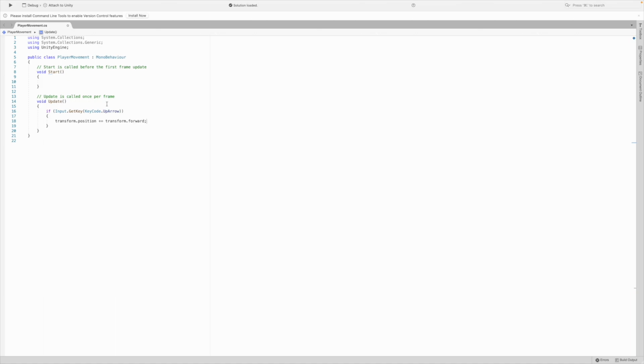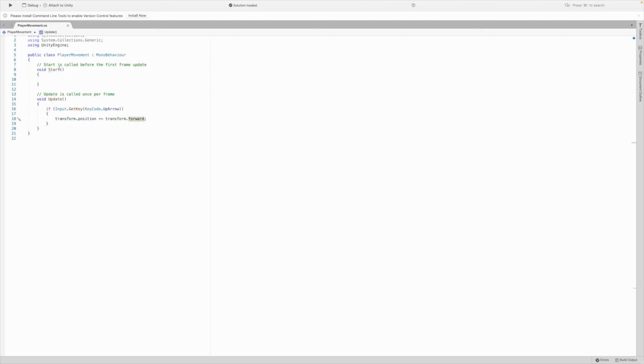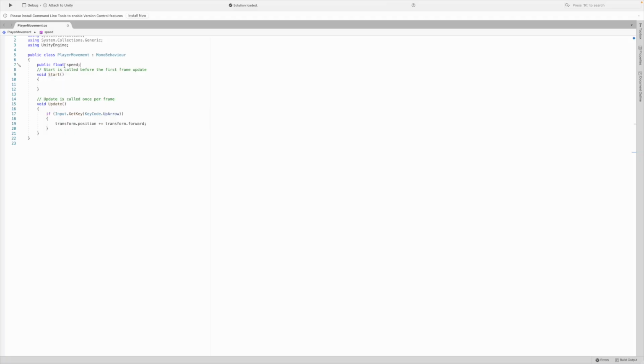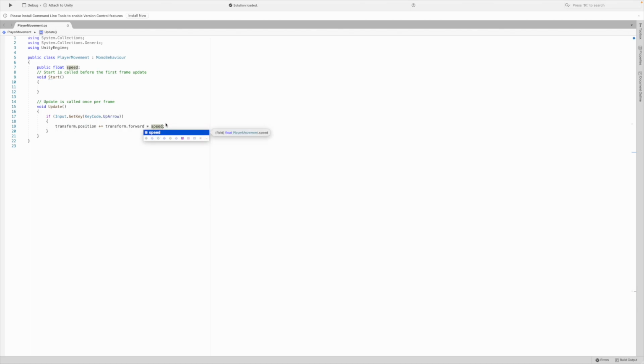And you might think this program makes the player move, but one thing that's a little bit wrong is we haven't decided the speed. So I'm going to put a variable, float speed. This is how to make a public variable: public float speed. If you want to make a variable of integer, write int. Well, for now, speed is not always an integer. Speed is float, so I'm going to name it float and times speed, and that's good.